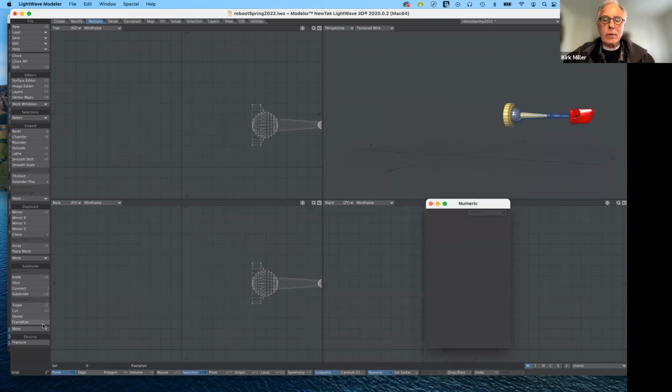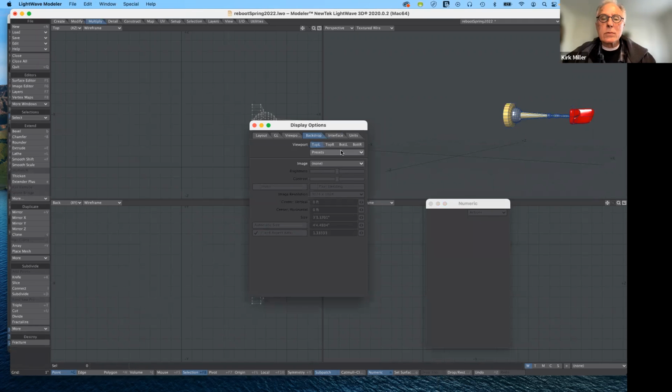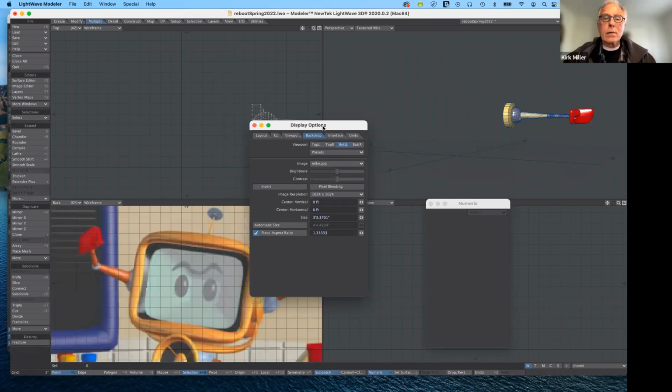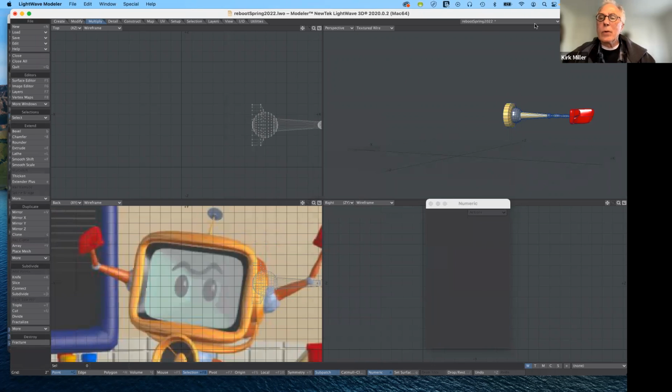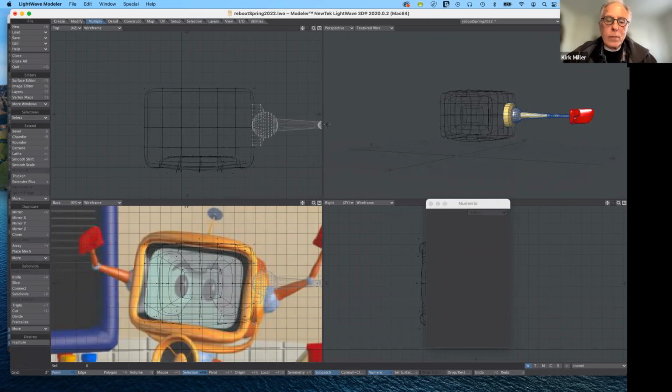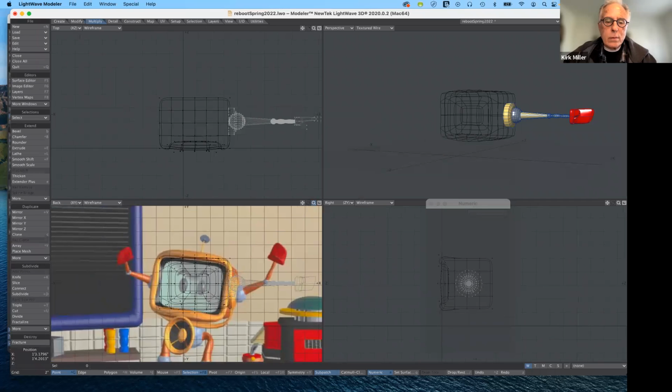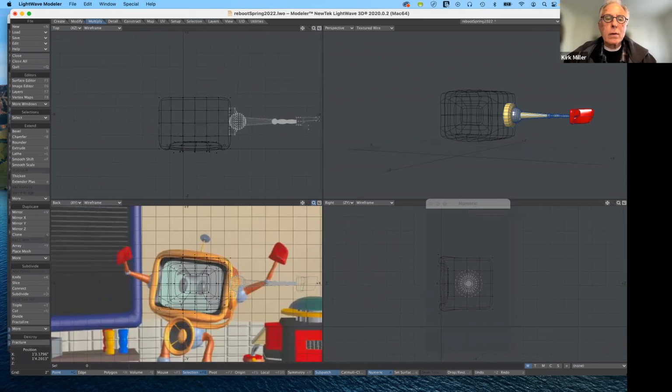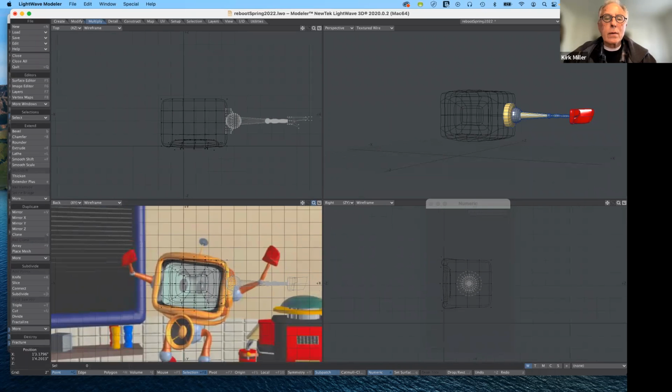So I'm going to go ahead, hit D for display. I want the backdrop. I want bottom left. And I'm going to select this guy here. Okay. I'm going to put this layer in the background so I can see what I'm doing. And the forearm, does it look too big, too small? No, it actually looks okay. I don't know why it looked too big before. Actually, it looks okay, I think. So I think I'm in good shape. I'm going to leave it for right now. It looks okay.